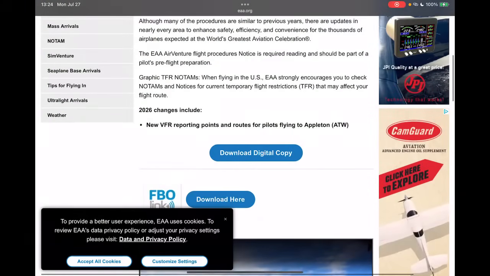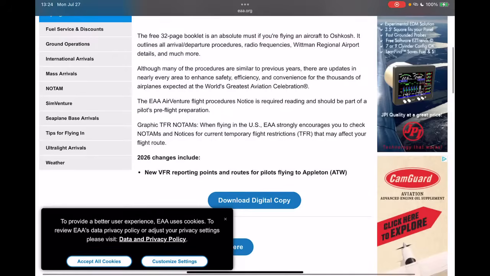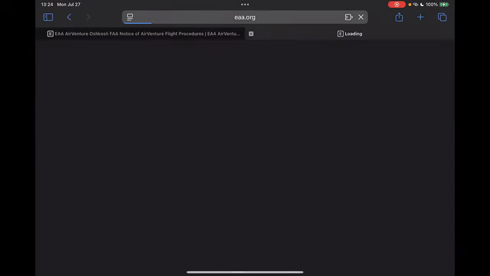Okay, so we've got a digital copy of the 2026 procedure. We'll get this copy up real quick, and then I'll save this to my files. Again, I'm streaming, so it's going to be a little bit slow to load documents.